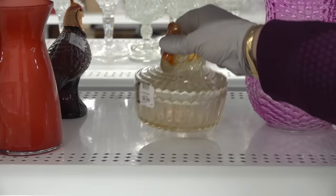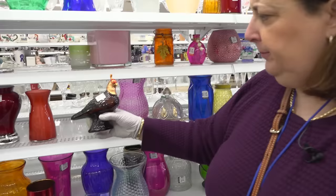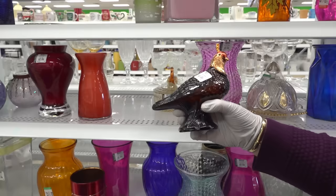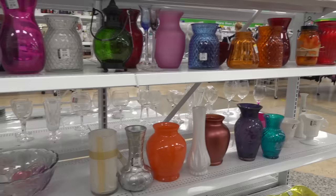Yeah, that's what you're looking at there. And then, Avon, you recognize it. That's pretty nice. These show up a lot, and they're very collectible, but this one is not full. When they're full, they're worth a little bit more money. So this one, I would say, maybe 10 bucks. You're going to invest four to get 10? Probably not. So there's that. Let me see, it's more milk glass here.